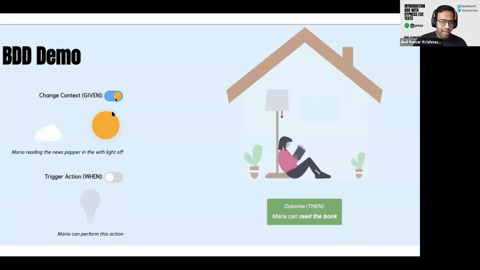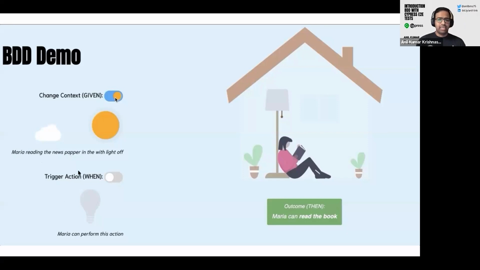In this case, I have chosen day and night. This is our target user, Maria. She's reading, and our goal is for her to finish her book comfortably. And this button toggles whether it's day or night.